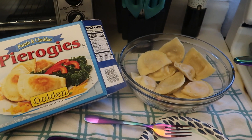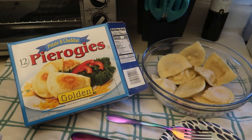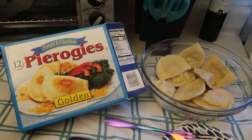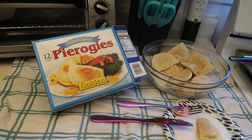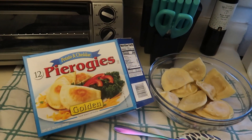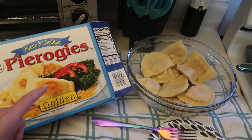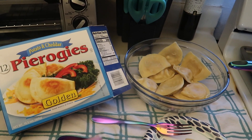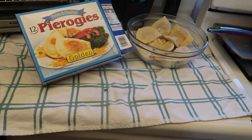I think they're okay. I'll eat a couple more, but I don't think I'll buy them again. Would you buy them again? No, not that brand anyway. I'm open to trying more pierogies. If you're interested or you like potato and cheddar, I would recommend it, but I would say do the sauté method — I think it would turn out much better than just the boiled method. It also needs some kind of a dipping sauce.